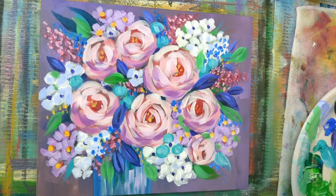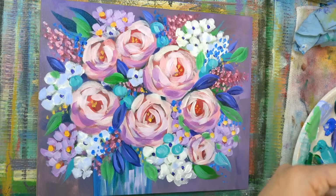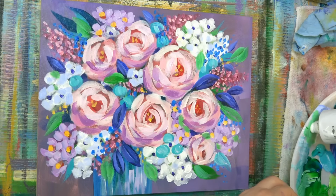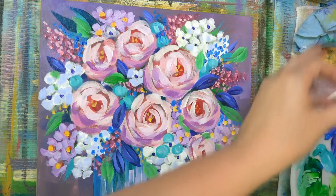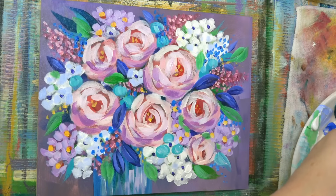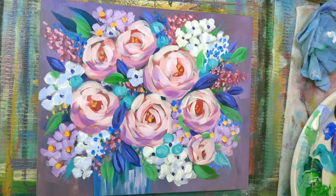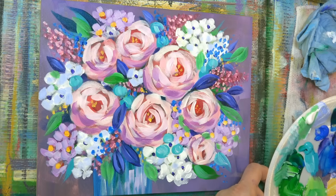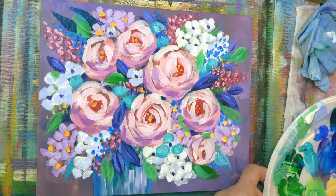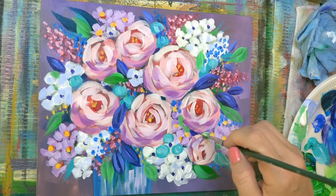Got some phthalo green and white here. Need some more white. Don't get green in your white. Not be good. So let's grab some of this cad yellow light. Create a little bit more of a vivid green. I want it nice and bright though. We're just gonna go right over the top.